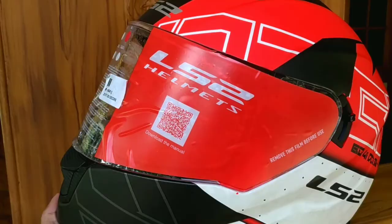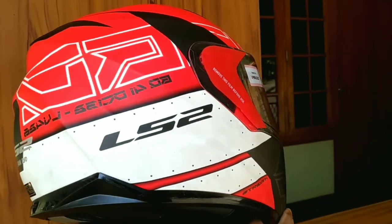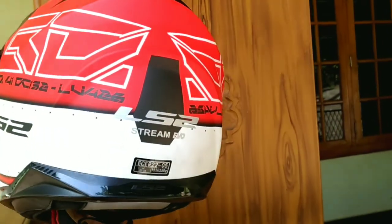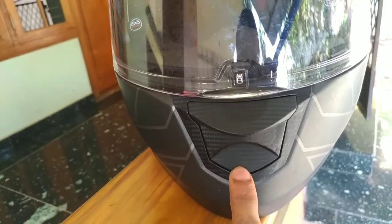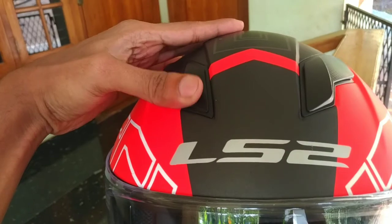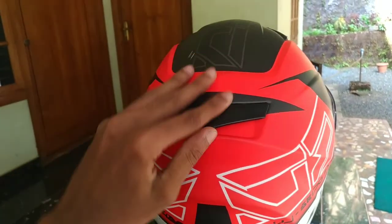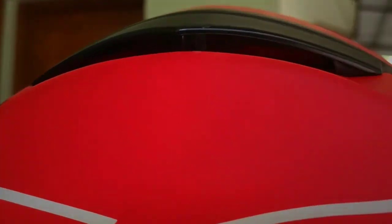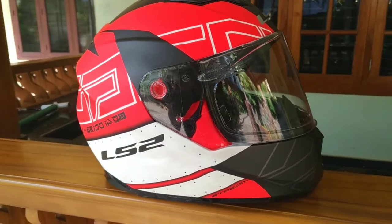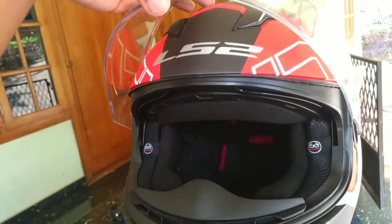This is an interior visor pin. This is the white portion of the helmet — this is a brand name in the back. This is an EC certified helmet. This is a ventilation system. This is a double visor. This is a very efficient one with 2x ventilation. This is the top visor with cooling — the top visor is UV protective, anti-scratch, and anti-fog.